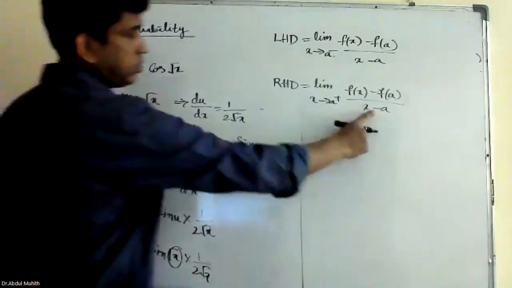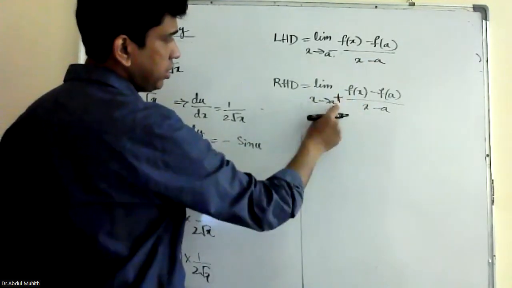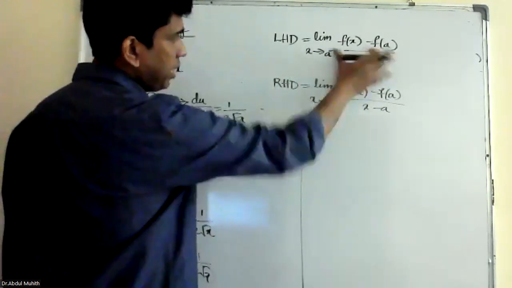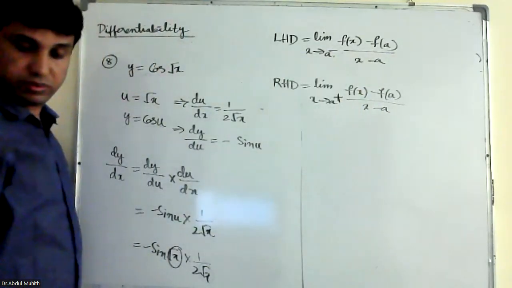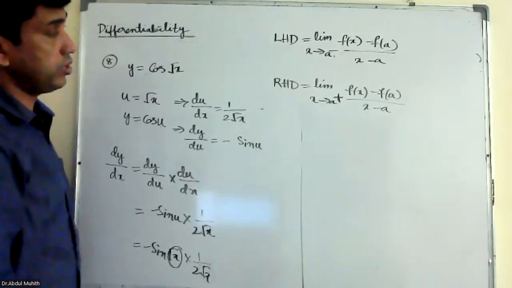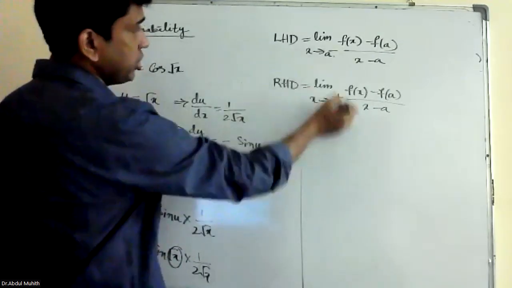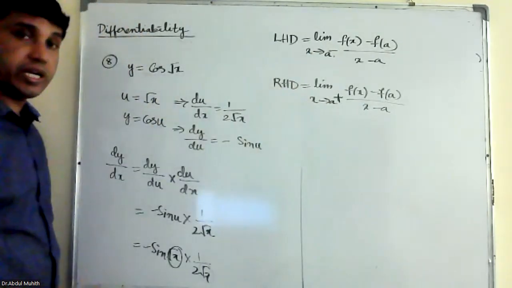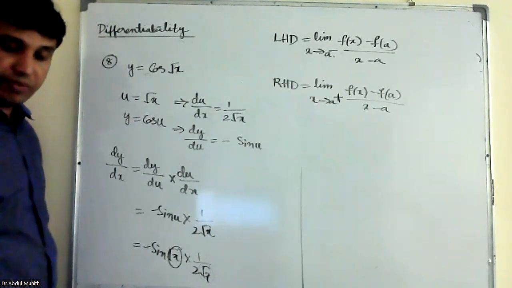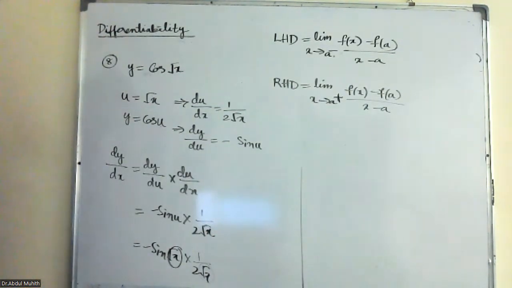Where here? Here? Don't we change that to the function's plus? There, but this is actually the limit, right? The formula is this one. So that's the formula, yeah? Yeah, that's the formula. Now, the formula for both is the same? The same, but only the limit is changing, right? The same thing happens in LHL and RHL, right? Left hand limit and right hand limit. Right, okay.